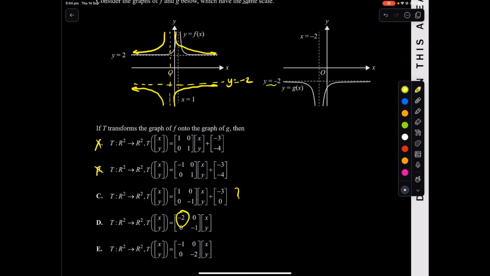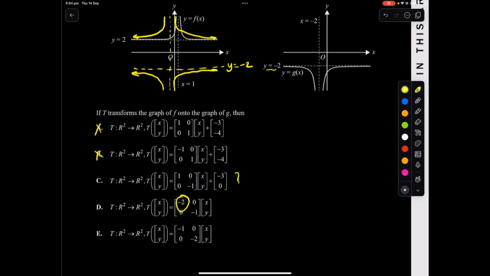Okay, we got y equals -2. What about x equals -2 here? Did I make a mistake here? So, alright, if I was going to expand this one, if I multiply by this, okay. Alright. I think, yeah, this one D looks the most perfect.